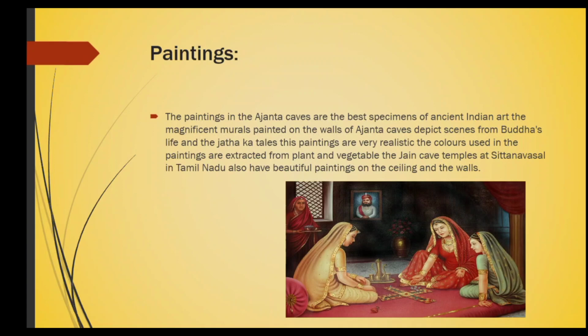In the line above, it is given that the paintings in the Ajanta caves are the best specimens of ancient art. Again, the Ajanta caves are the most famous structures, situated in Aurangabad. The magnificent murals painted on the walls of the Ajanta caves depict scenes of Buddha's life and Jataka tales. There are other pictures which show images of Buddha's life and other Jataka tales.